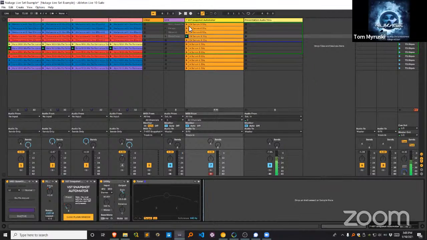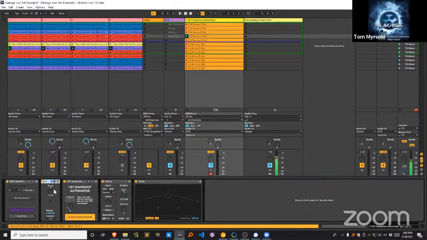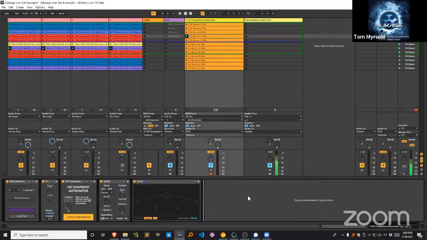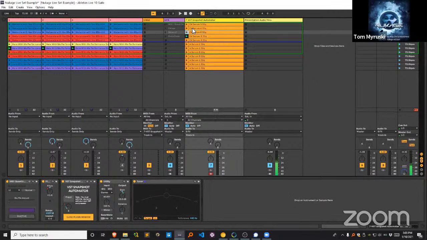Oh, the other thing that's cool is that I'm just using this pitch. This is probably a very, very simple way to do it, but essentially this just transposes. So I'm just going to leave my Push in the key of C minor for this entire set, and then use transpose depending on the root note. So this track is in C sharp or whatever, E flat.